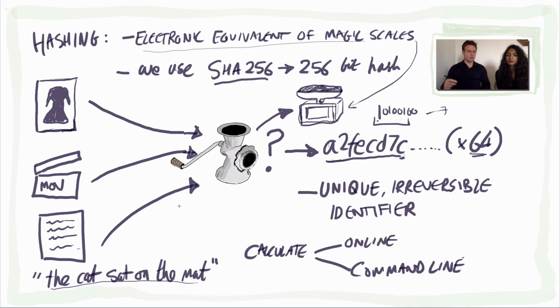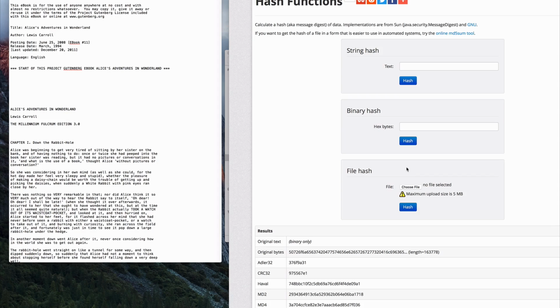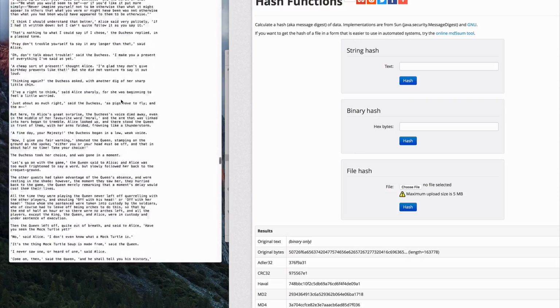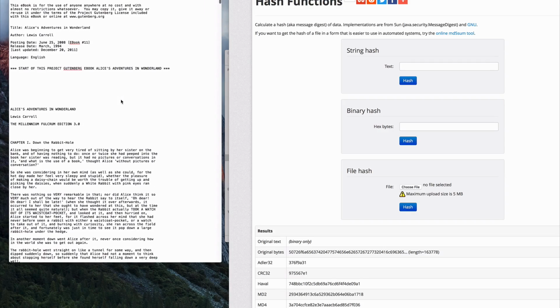So I'll give you a quick example of how that works. I've got some sample documents and I'll just show you quickly. On the left-hand side of the screen here, I've got a text file, which is a freely distributable complete copy of Alice in Wonderland, the book. That's the text file saved on my local system.